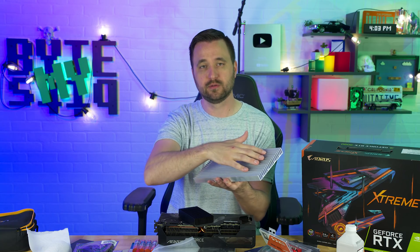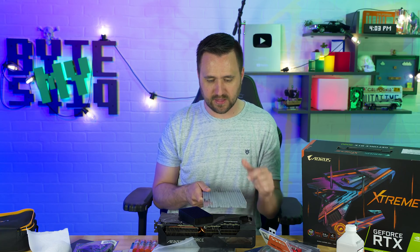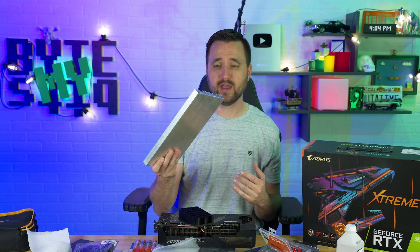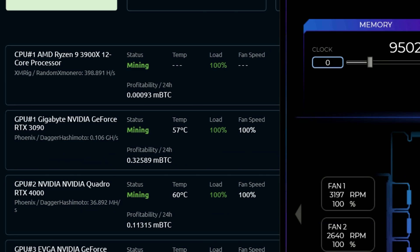The only thing I don't like about it is that it's so directional — it's not taking air from the side. If I did use this permanently, I'd probably cut it up and put it on the back so the air can flow, because my upcoming build is going to have air coming in from the side. Now, not only can I run the memory at stock speeds, but I can also very slightly overclock the GPU — about 175 MHz overclock. I went from 103 megahashes per second, which was my general max, up to 106 megahashes per second. I'm running at 90 degrees Celsius on the memory chips, so they're not going to fry, they'll last longer, and I'm running at basically maximum compute capacity on the 3090.